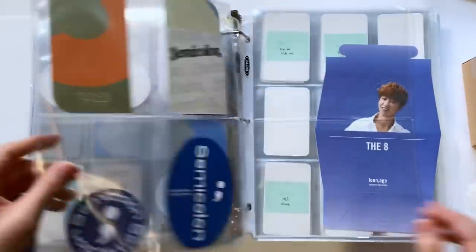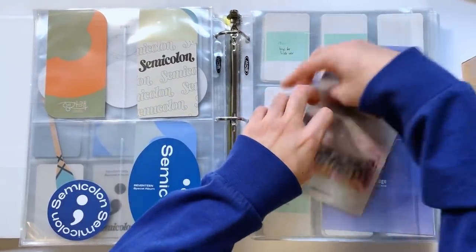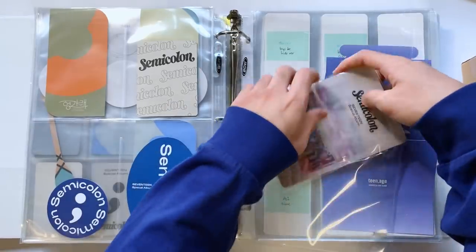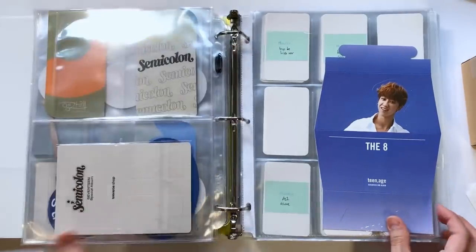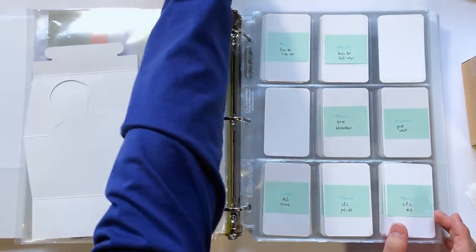Okay, and then last but not least, we have this, which I have to put sideways. I mean, I guess I can put it like this. Now, just keep it sideways. Okay, so now we are officially done with Myungho. We have 2 more members left.